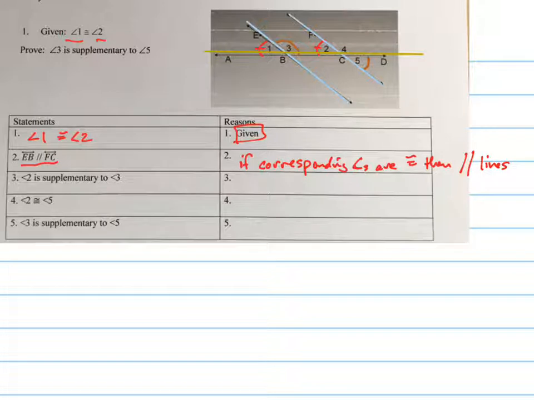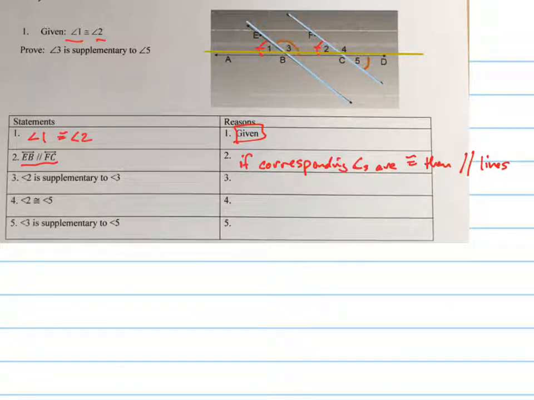So just look back at your notes and look at how your book teaches you, but all the books sometimes say it in slightly different ways, but that's essentially what you're trying to do, give a reason behind it. And there's a bunch of theorems that you've used, that you've proven, and you can use those theorems, and you just kind of have to look for them and pull them out like a puzzle piece and stick it right in the spot. All right, and then it says angle 2 is supplementary to angle 3.